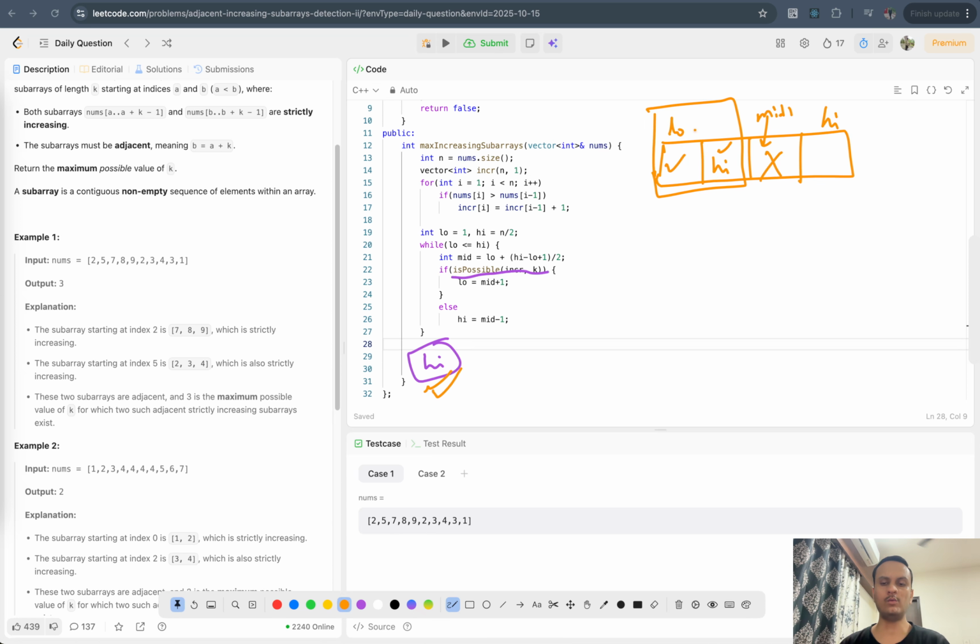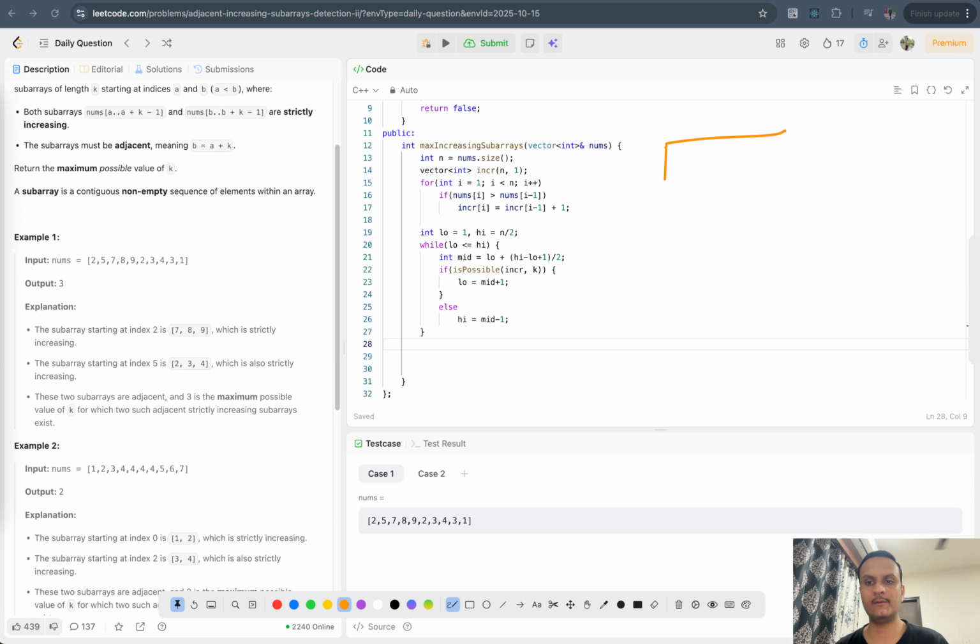So I will explain now with 2 array elements how we will be solving it. Okay, so let's say we have 2 array elements, low pointer here, high pointer here, and the mid will be this high pointer. Okay, because there are 2 mids, so we will always take the maximum value. So we will check if it is possible or not. Yes, it is possible, then we will move low to high plus 1, and low will be in the danger zone, and we will be using high here.